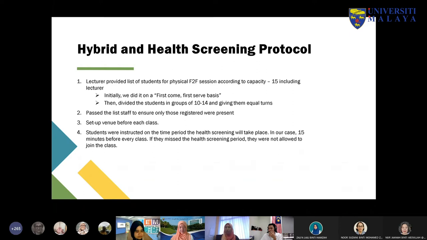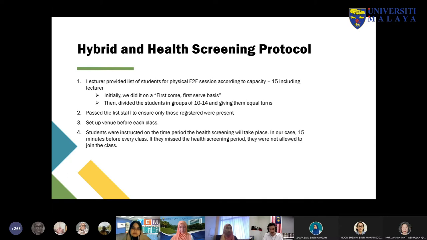because most of them are here on campus. So they might think, I want to go to physical class today, you know, wake up in the morning and suddenly want to go to physical class. So they will take the slots of those who actually registered, who put in their names. If we don't have the list, there is no control over who actually registered and who didn't. So that's why we have the list, and we check who came in and allow those registered to enter the class.